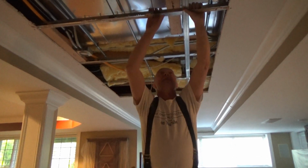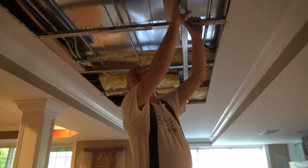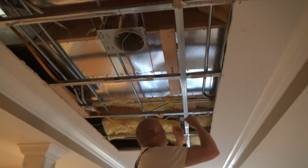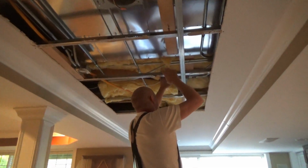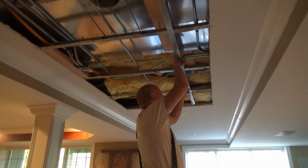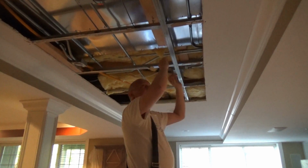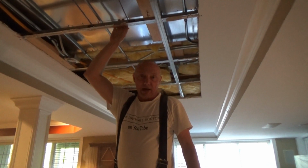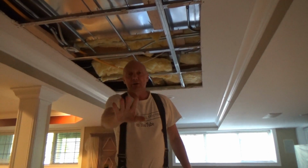And truthfully, if this wire was hooked up, these wires don't look the greatest. There's a lot of stuff, but if this was wired properly and this wasn't cut out or anything else, I'm telling you guys, I'm 185 pounds and I could do chin-ups on this thing, right? I could. I'm not going to, but I could.